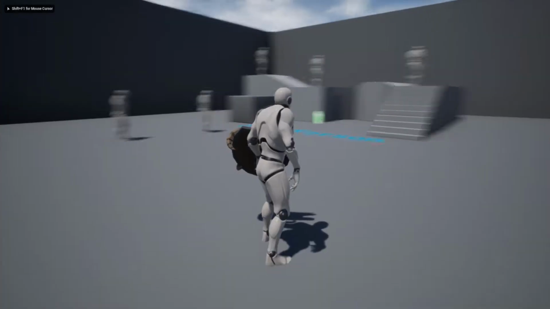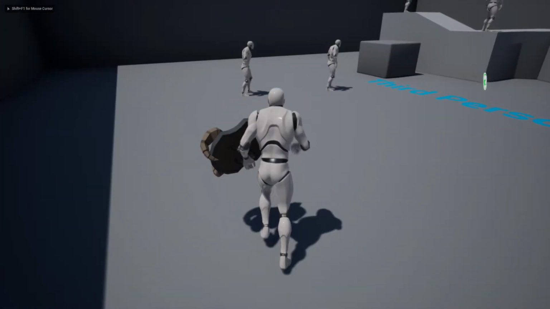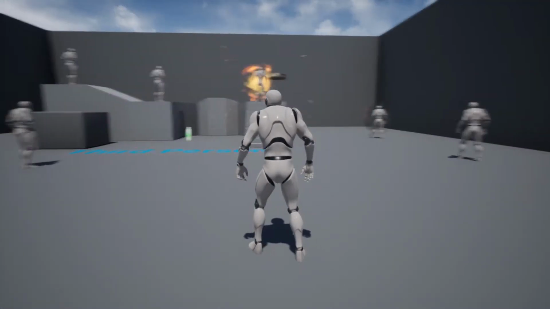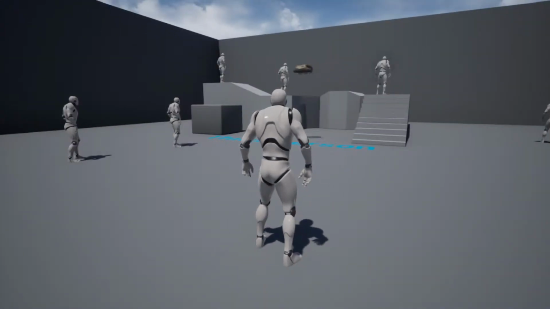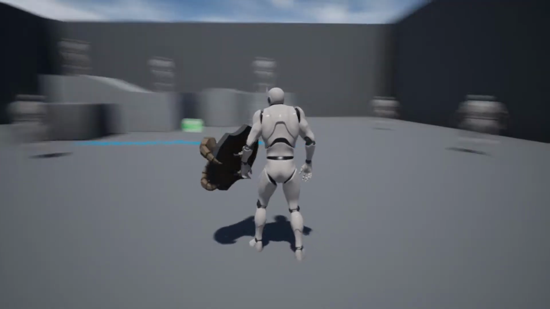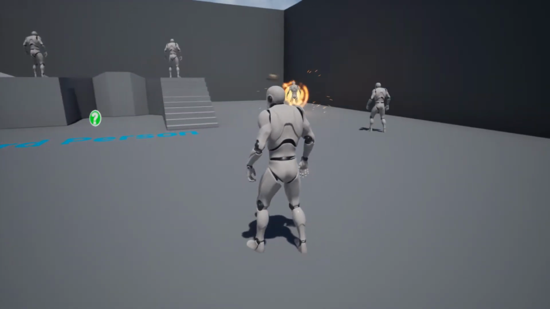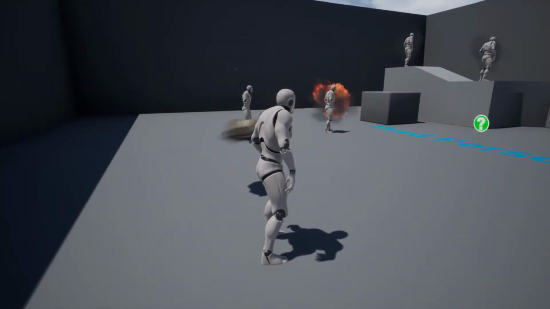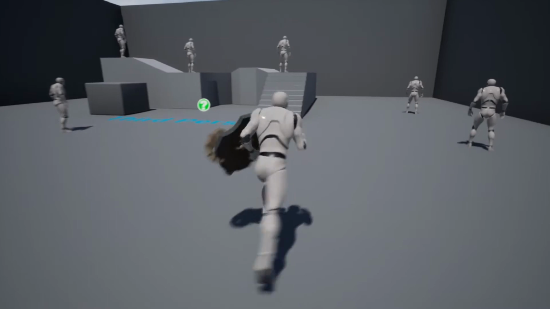Let's make it full screen. So these are the enemies all placed over here, and when I press a button it will just go through all the enemies within the radius and come back to you. You can do it as many times as you want, or you can have it on a cooldown. It's all up to you.